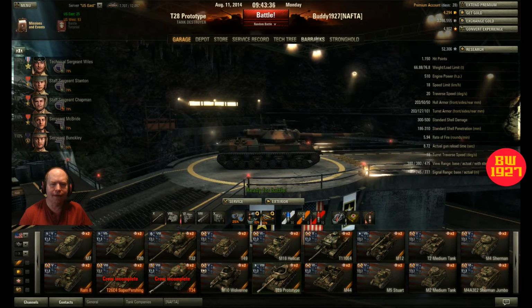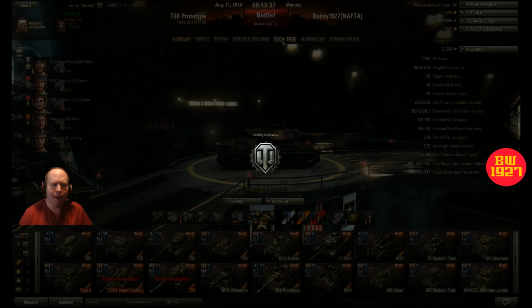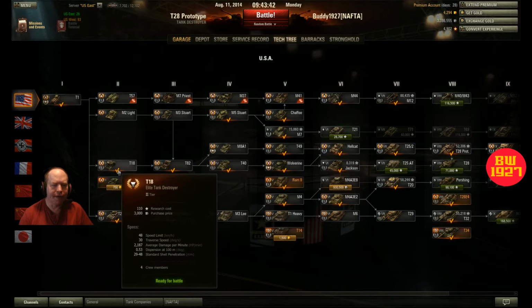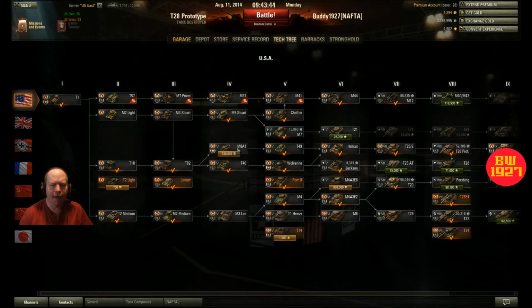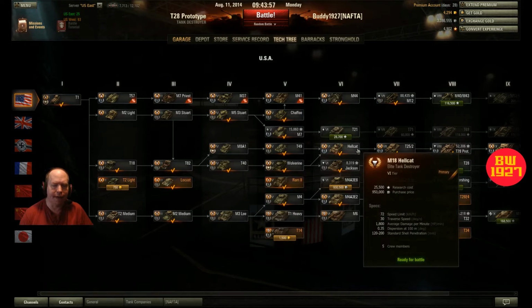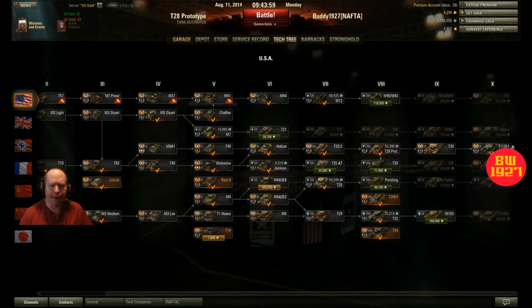Let's take a look at the tech tree real quick. Of course, you start off with a T1, you go to the T18 tank destroyer line, and you come up to the M8A1, to T49, to the Hellcat, to the T25, to the Prototype. Or from the T82 you can also go to the T40, to the Wolverine, then up to the Hellcat and down through the line. So that's not bad.